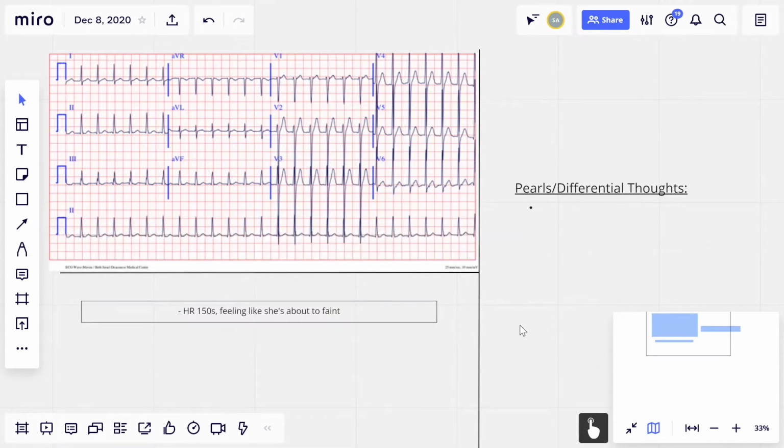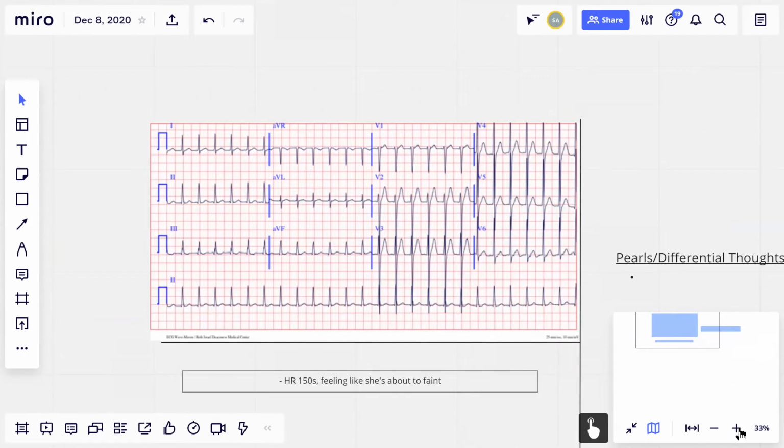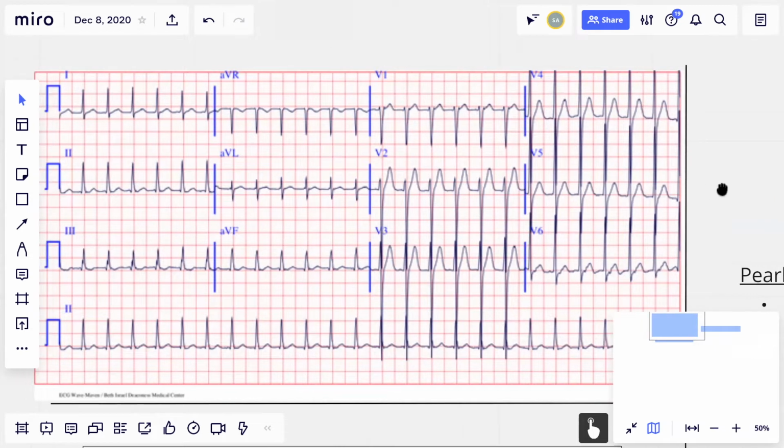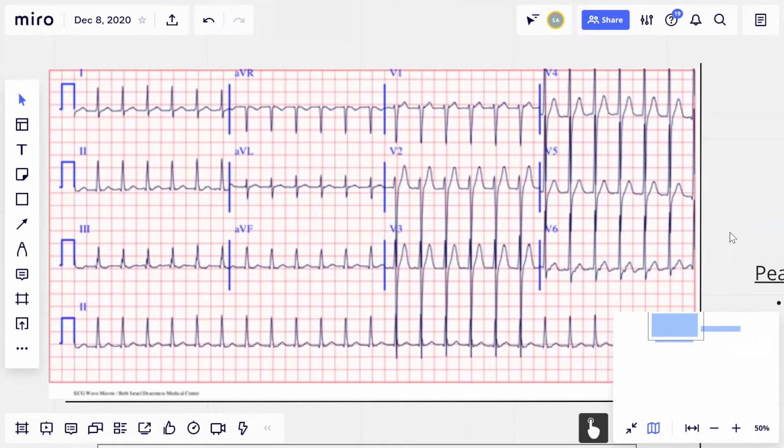So when I was taught to read EKGs, the first thing I want to make sure is that the patient is in sinus rhythm. In lead 2, I can see a P wave preceding the QRS complex. It's difficult for me to see in AVR, but the QRS complex is inverted. Also, because this is a pretty rapid rate, it might be difficult to see the P waves, but I can see a little bit in lead 2. So I'm going to assume that this is in sinus rhythm, and this is sinus tachycardia.